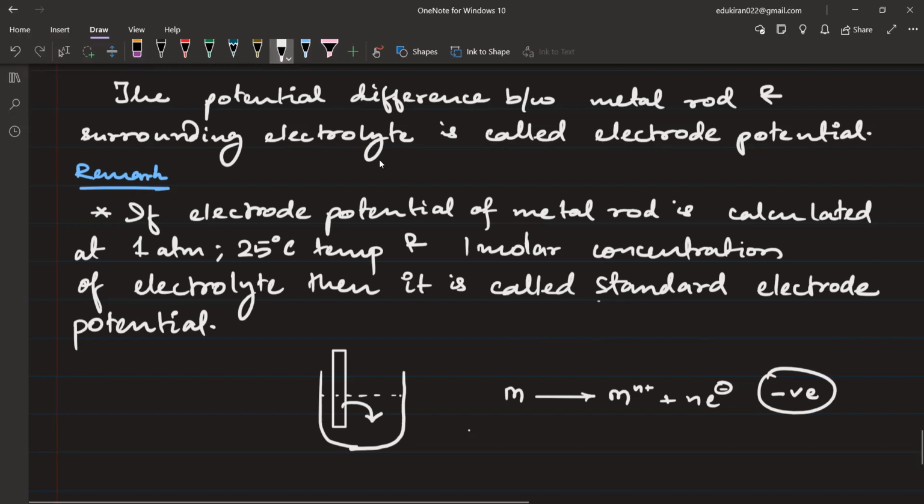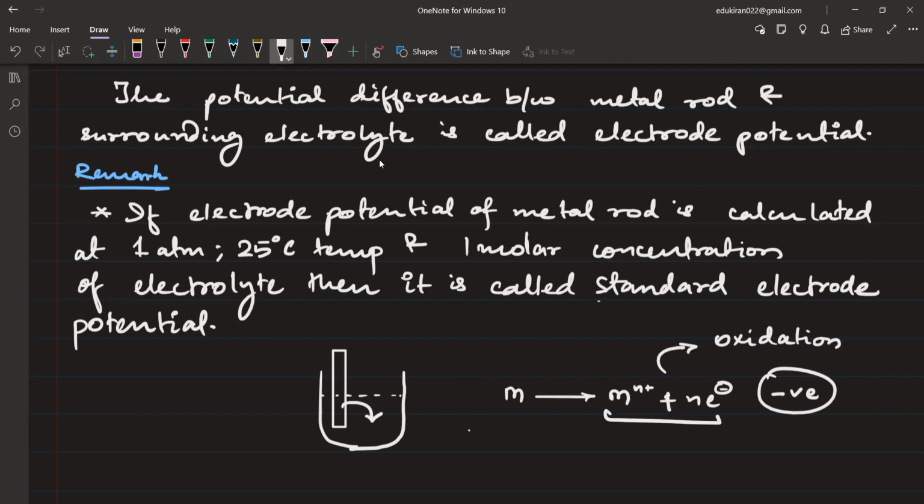What is happening? Is this oxidation or reduction? Tell me, guys. Is this loss of electron or gain of electron? What is the metal doing? Is the metal losing electron or gaining electron? Look carefully and tell me. So losing. Very good. So it is losing electron, that means it is oxidation. Metal did not have. See what is happening here.